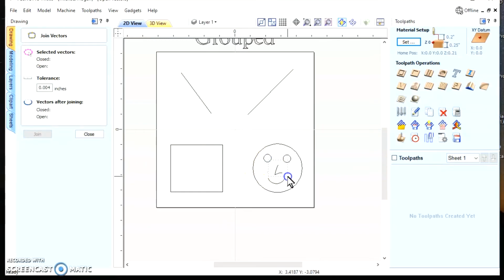and I re-highlight the nose, you'll see that it's showing no closed vectors, but there's 2 open vectors, which is this one and this one, and they will join afterwards once you hit the join button. This tells you what you will end up with after joining.